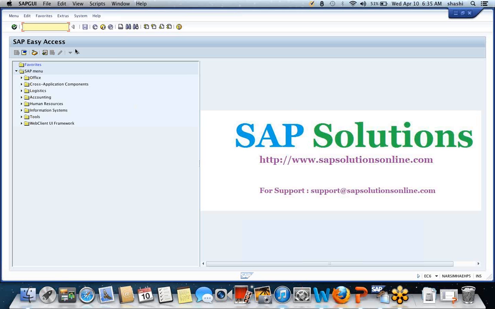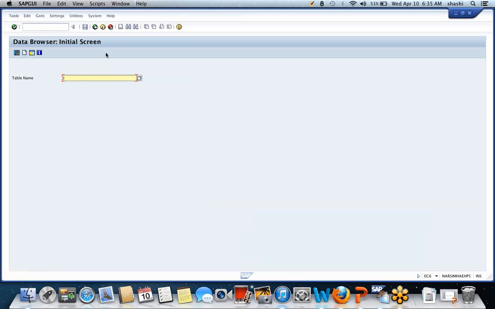Now, in SAP, as I said, the abbreviation stands for systems, applications, and products. The one which we logged in to is a system, right? So I'm using one system to log in. And what are the applications? Applications are present within the system. For example, I wanted to see some records in the database. I go through this. This is the data browser. This is one of the applications which I'm using within SAP. I wanted to see some data, some records, so I always use this.